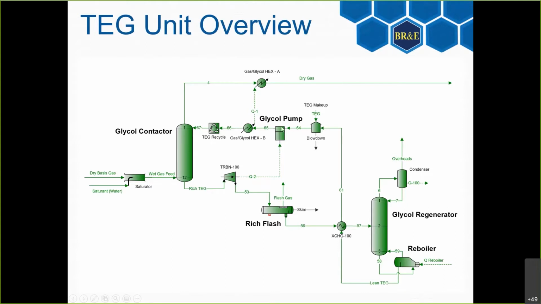So we cool it and we pump it up to the high pressure that the contactor will operate at. And that's the cyclical process of this TEG unit. One thing to note is, even though that's on the process side of things, what happens as a result of circulating TEG and picking up water is we also pick up some hydrocarbons. And as we pick up some of these hydrocarbons and then boil them off, we're going to have a problem associated with emissions. So that's what this tool is designated to do, is to track those emissions.